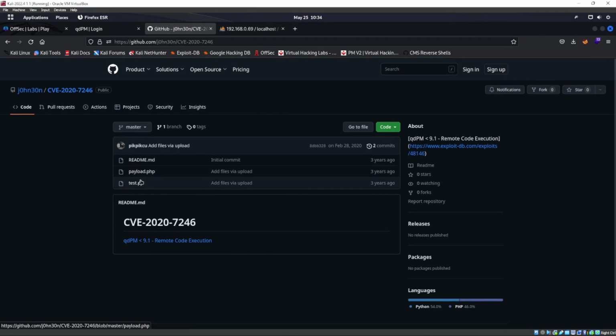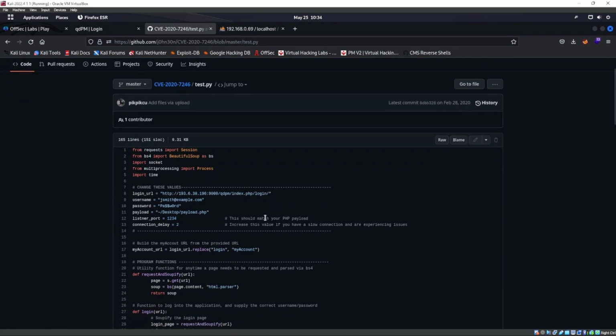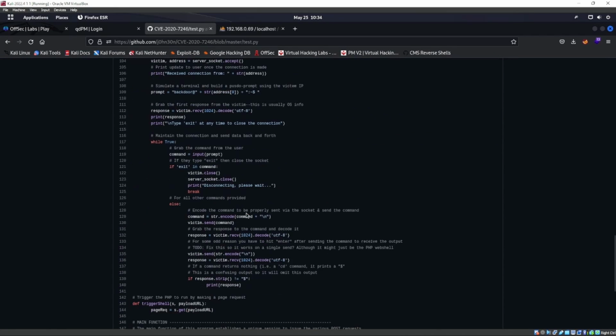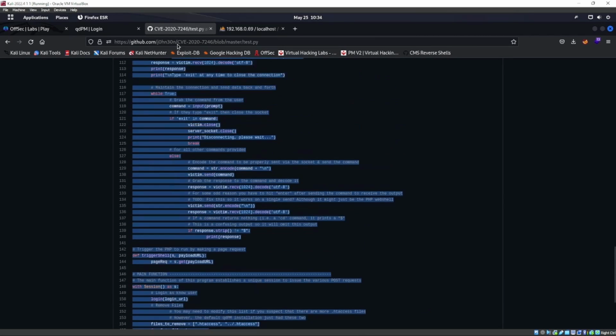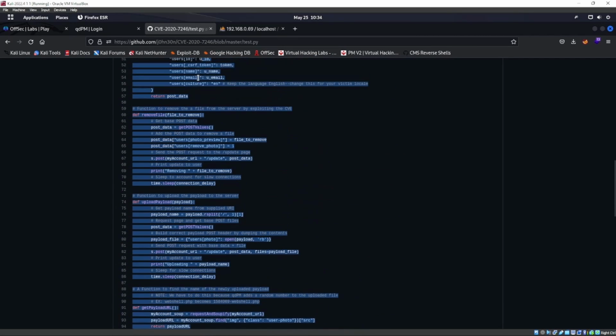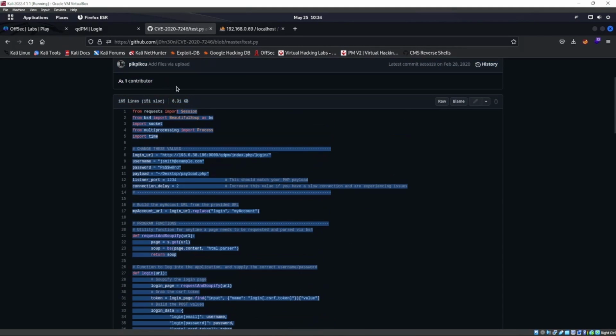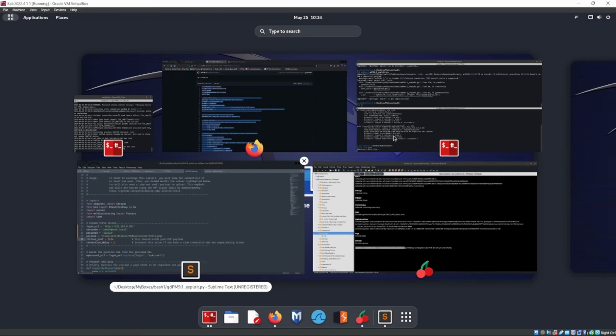That's PHP payload. Test.py, what's that? Is this exactly what we have in the other one? Guess we'll find out here in a second, huh? Looks like the same exact thing, but let's try it. No, we froze. Oh my god.